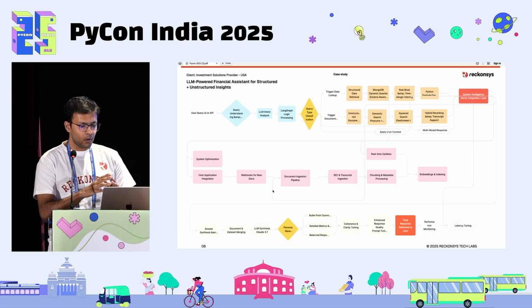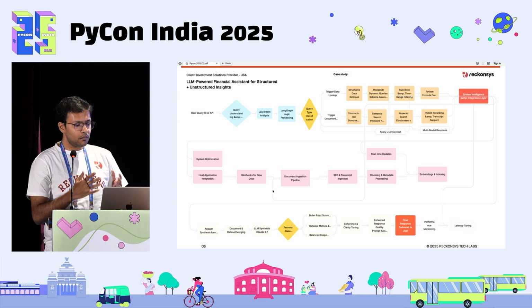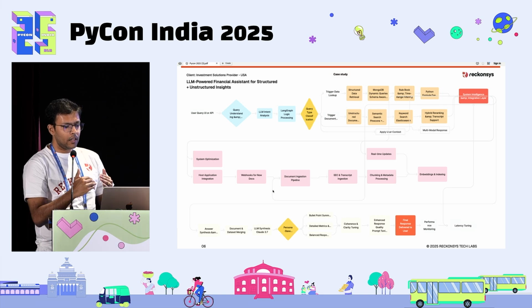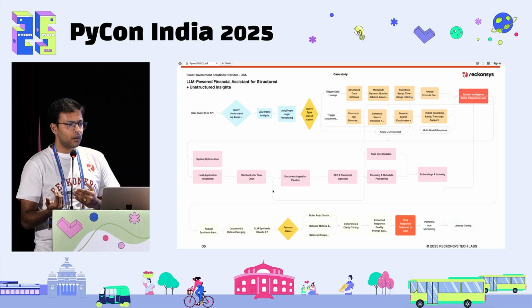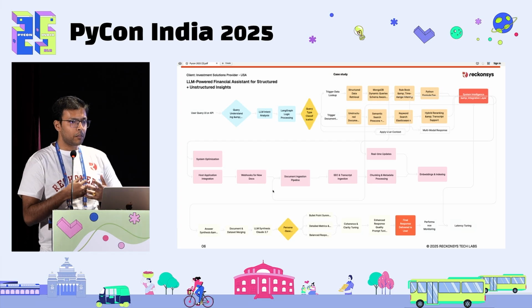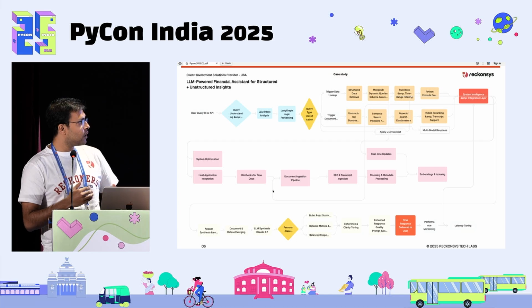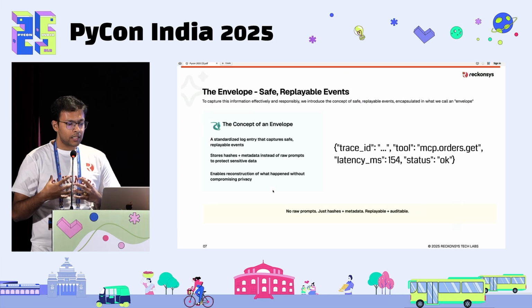Going through all this, we couldn't understand when things started to fail or where they were failing. The system was huge, and we had prompts written for every use case, but when the final output was coming, something was going wrong. Since the system is so huge, it was very difficult to pinpoint exactly what was going wrong and where. So we came up with the concept of an envelope.